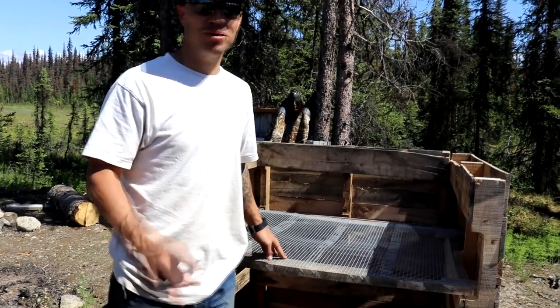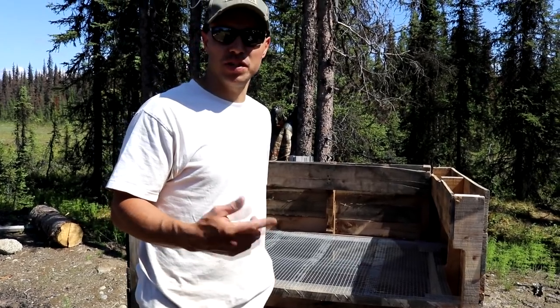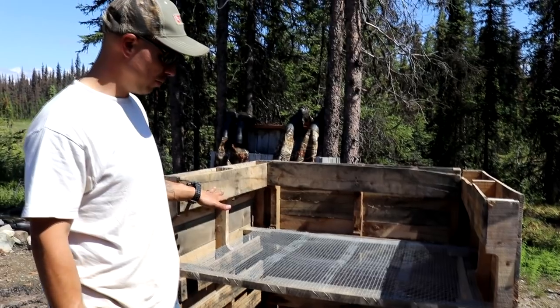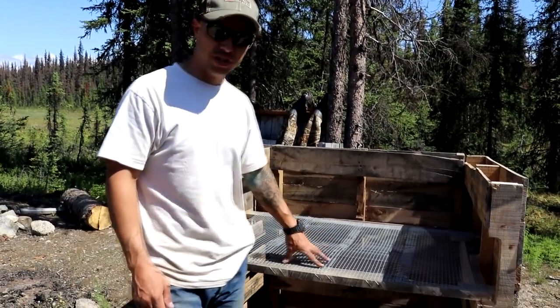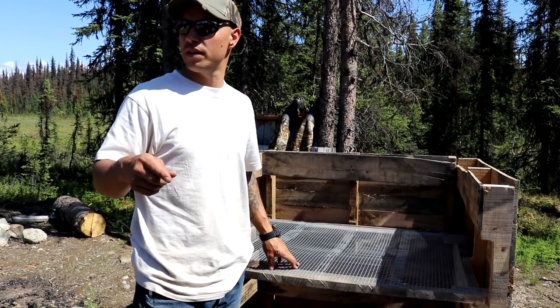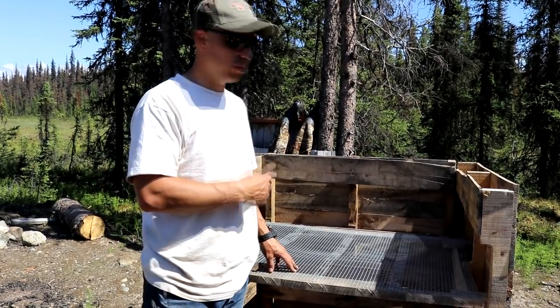All right, so we got one rack in, and I think we're just gonna build this with one rack. This thing turned out a lot bigger than we thought, and we don't know if there's gonna be enough room on the top for a second one. So we're just gonna stick with this one rack for now, and we're gonna go look around and see what we have that we can build a roof out of for this thing.